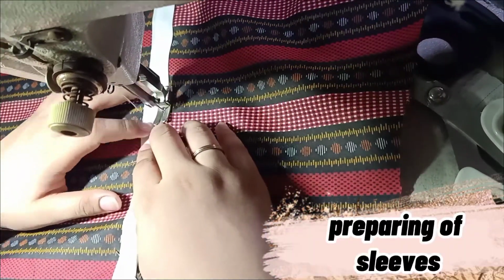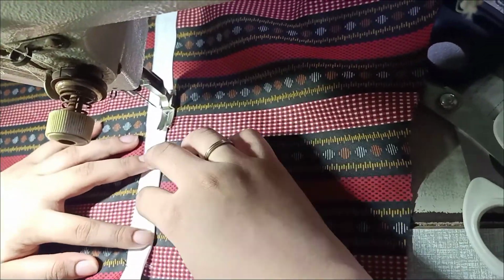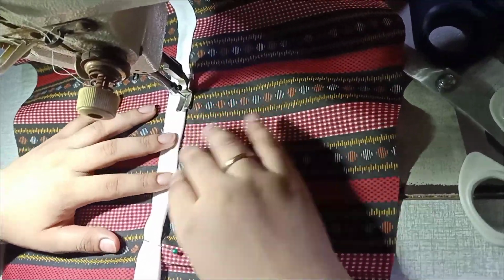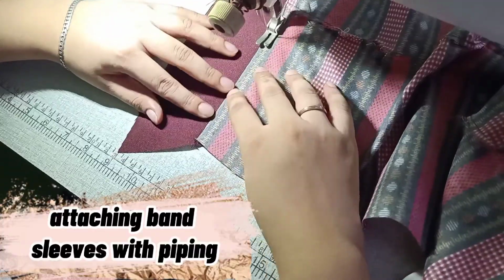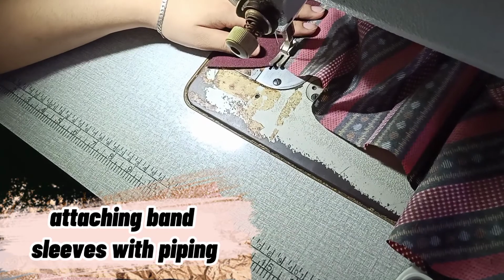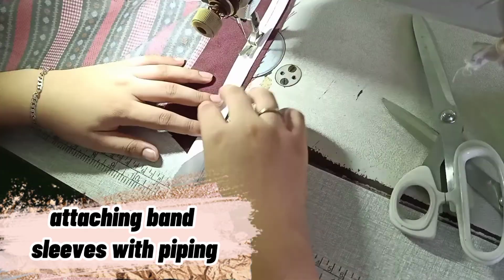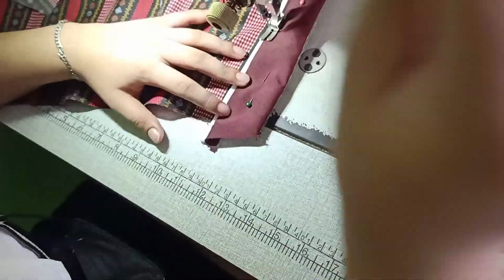For the sleeves, we did not cut into the centerfold, so we put a patch to serve as a design. For the band sleeves, same with the collar and facing, I still attached the bias for piping first. Again, for me, it's easier when I attach the bias for piping first.